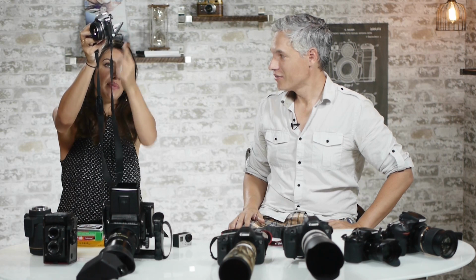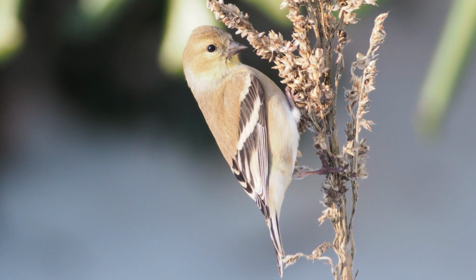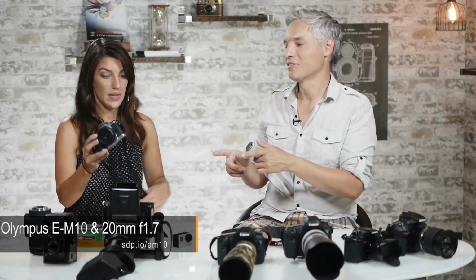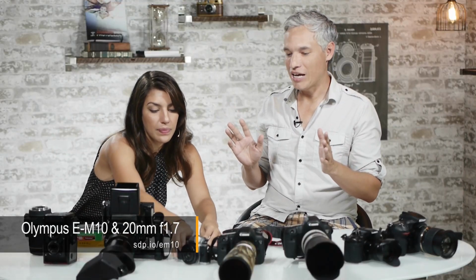You can lift it up. You can take a picture by just tapping the screen. It's just so fun and easy if you're at a concert. What's easier than that? You don't have to blindly shoot. Whenever I have friends who aren't serious photographers and they say, I just need a camera for my vacations, I point them at this. I love this. I just love that little camera. Not technically the best at anything, but it's the one we grab.